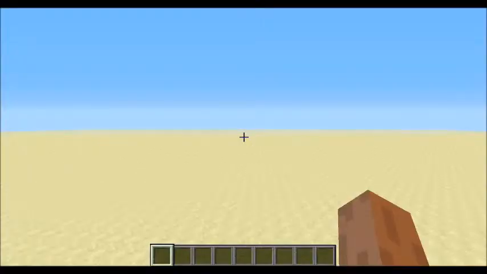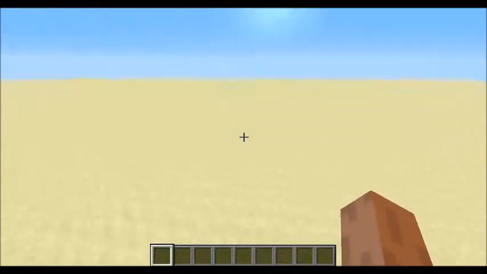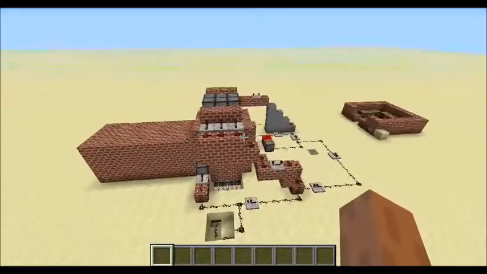Hey guys, EpicArrow11 here, and today you guys will be watching me build a redstone contraption. That contraption is a drowner that, once activated, you can't shut off, can't close pistons, unless you're on the outside. So we'll get started. This is the whole contraption.